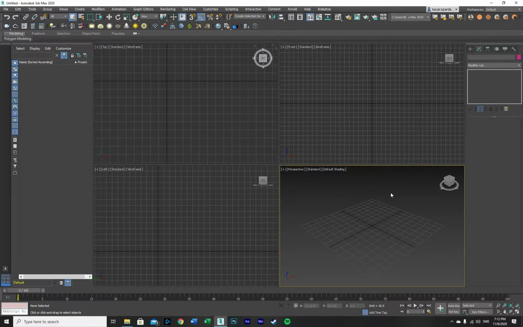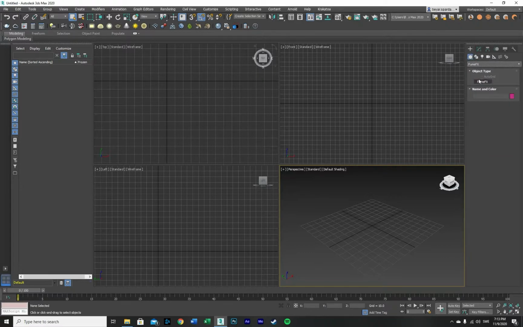Okay guys, welcome back to another tutorial. Today I'll be showing you how to make an explosion using FumeFX in 3ds Max 2020. And we're gonna start off by building the main explosion, which will then let us create a shockwave too, using a different FumeFX grid. So we're gonna do the explosion in two parts.